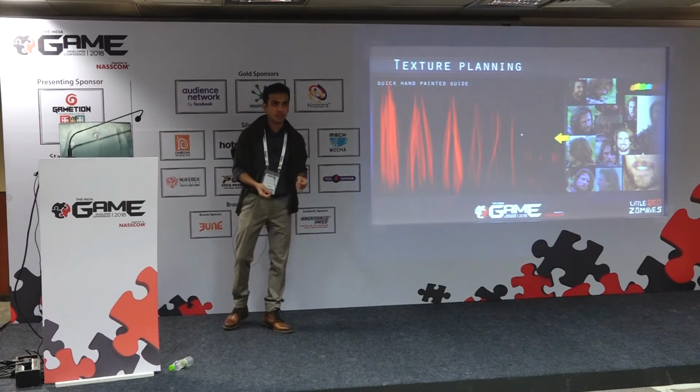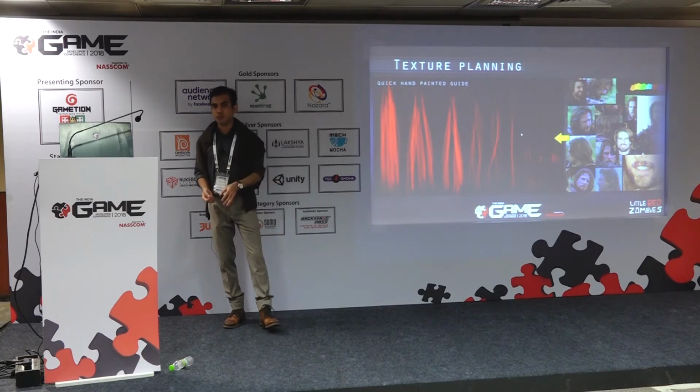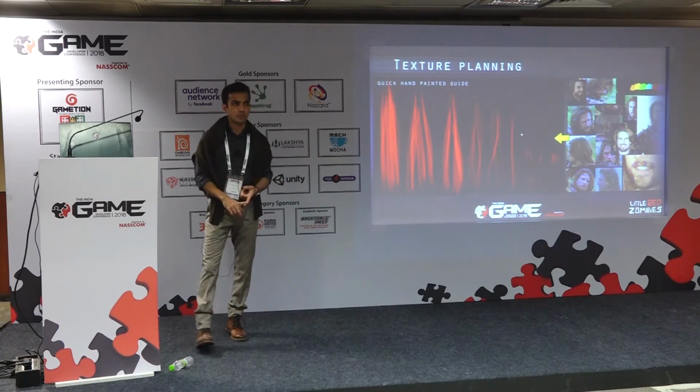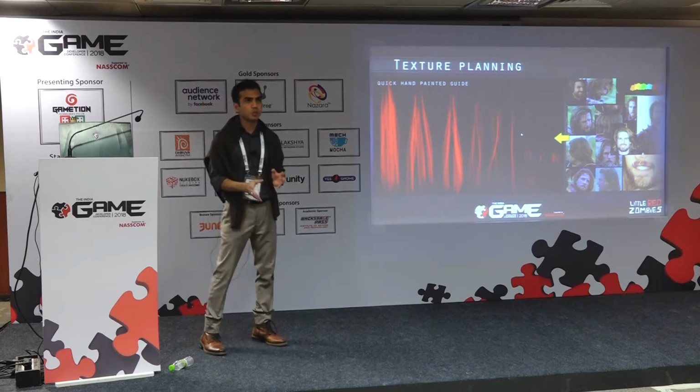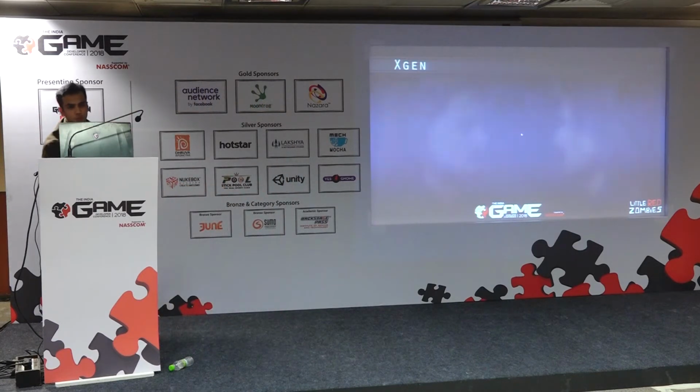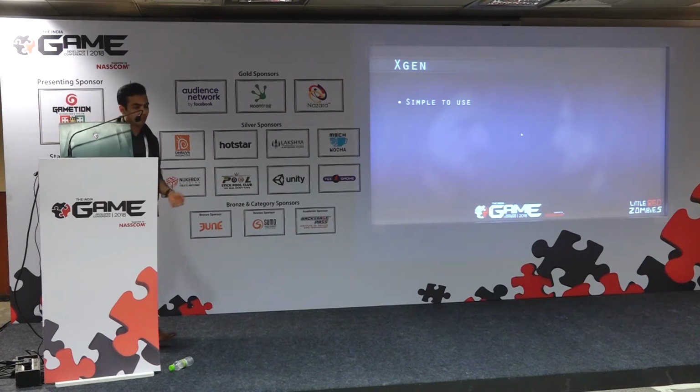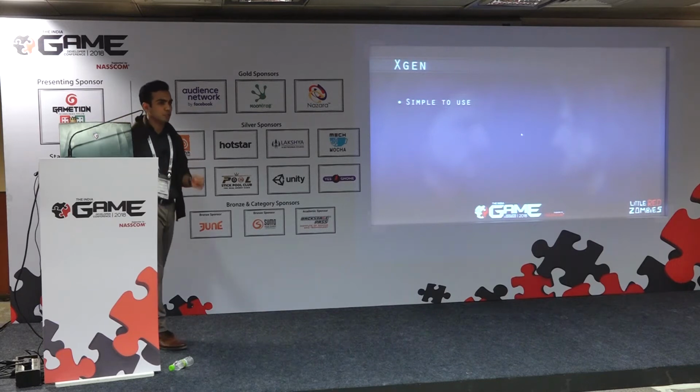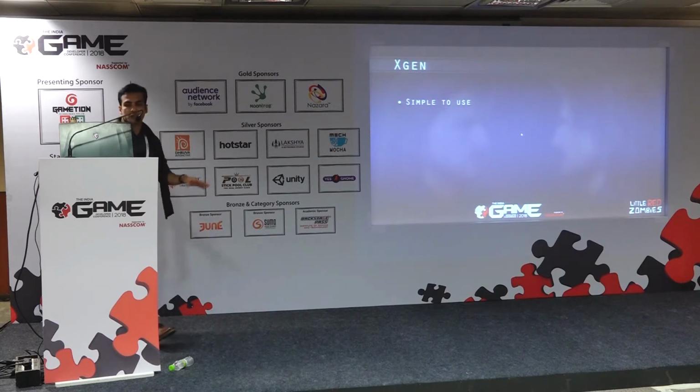So XGen is an automated process. You just need to add in some numbers to it. You need to give a certain shape, and it will give you a very generic, consistent result to what you're trying to get. I'll just show you what I mean. So first, like I said, it's simple to use. It's basically a few tools that you need to know inside of it. Once you know that, it's all sorted.